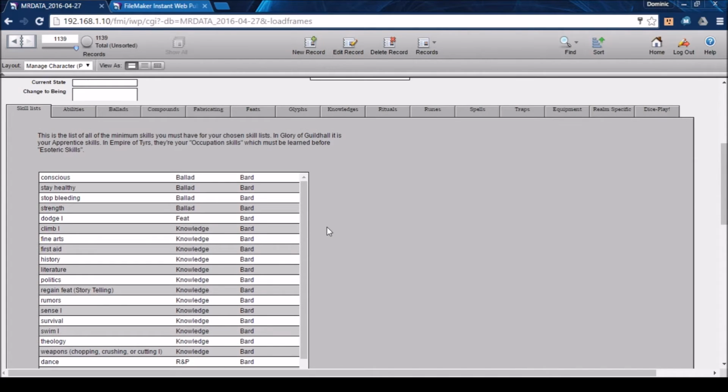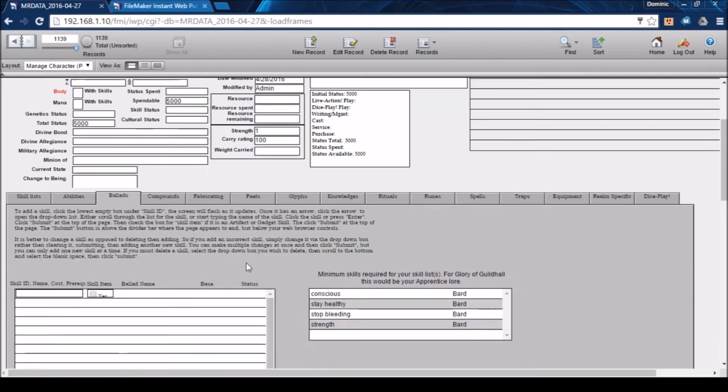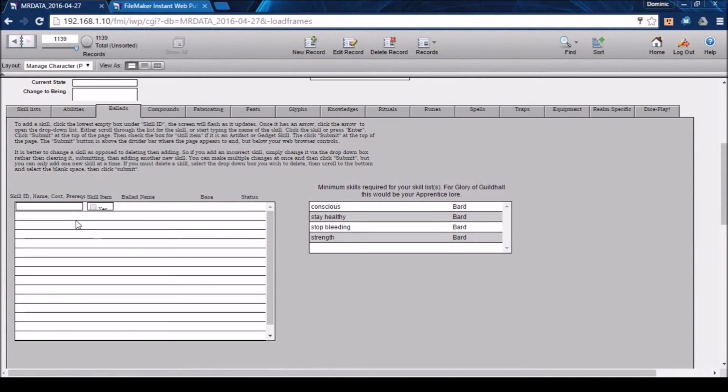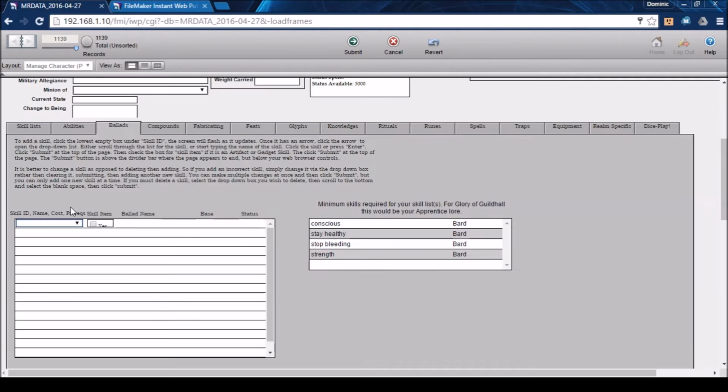So we're going to select all of these skills. Hopefully we can do it relatively quickly. Again, these tabs are the categories of skills. So we're going to select ballads. And again, unfortunately, I don't think the drop-down menus are going to show, but that is normal, that flash. Yeah, the drop-down menus aren't going to show on the video. I apologize for that. But basically, what I'm doing right now is just going and selecting the skill.